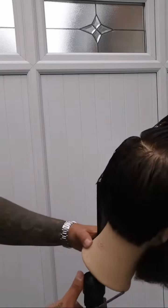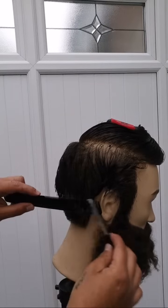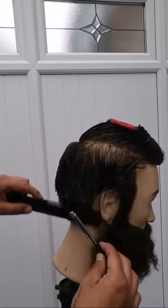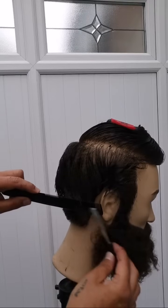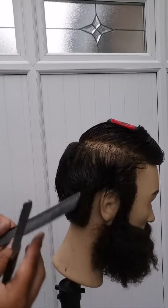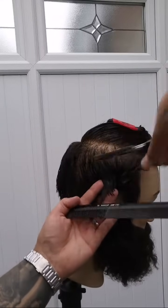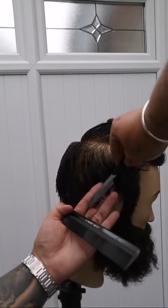Okay, if I go back down this side as well, I want to break up this corner here. So I'm working over it, but if you watch the ends of it, if you can see that closely, it's not completely straight, it's very serrated, which I think just gives a really, really nice finish to the hair. And if you bring it across through your fingers, you can work it down as well. And you see it just starts to really break up and feather the ends.